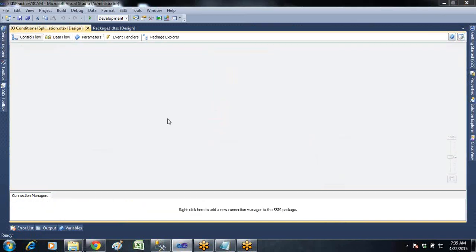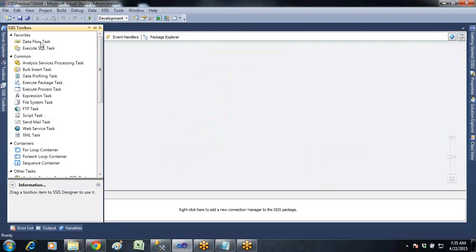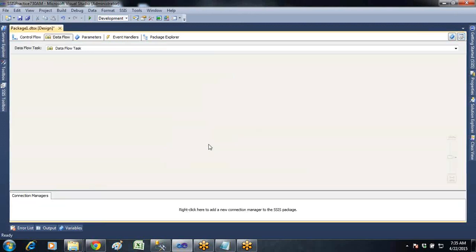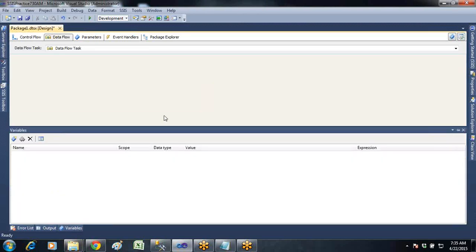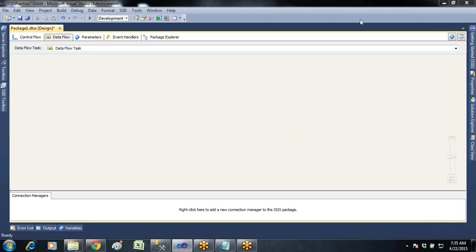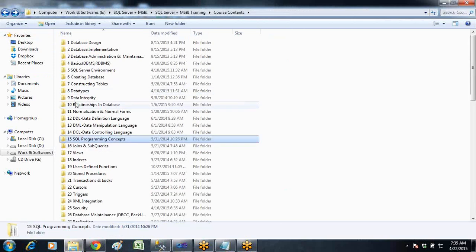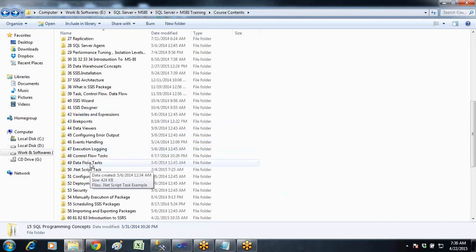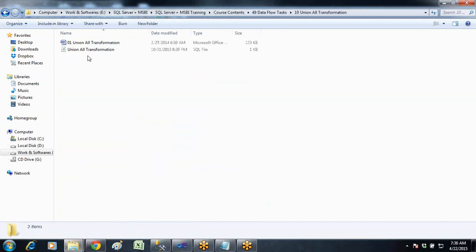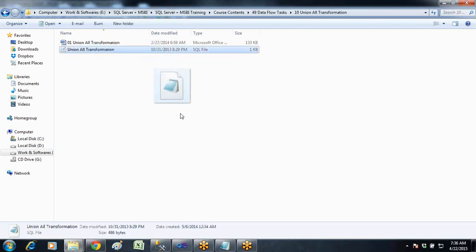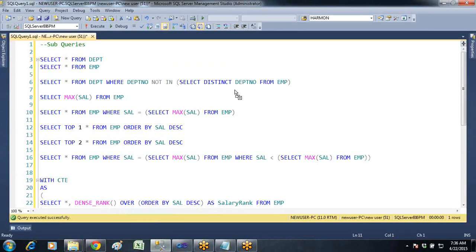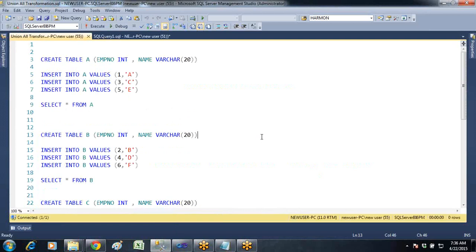Okay. Now, yesterday we were discussing multiple sources. What is that? What if we have multiple sources at a time? I mean more than two sources. We have discussed getting the data using the union all transformation. But what is the problem with the union all transformation? It will not allow the data into a proper order. So you will not get any proper order in the destination data, right?